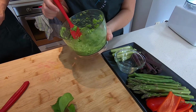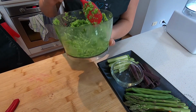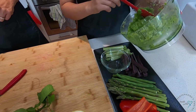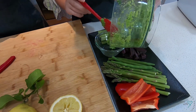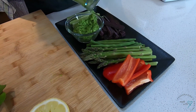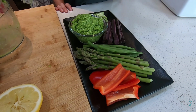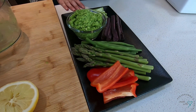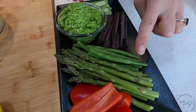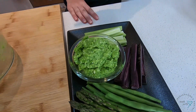Okay, so this is all done now. It's looking really bright and vibrant and also tasting delicious, which is the most important thing, obviously. Absolutely. Now you look like you've got an interesting arrangement of vegetables there. What have you got? I sure do. So today I'm serving the pea and mint pesto with all raw vegetables. So I have some red capsicum here, some asparagus, green beans, purple carrot, and celery.